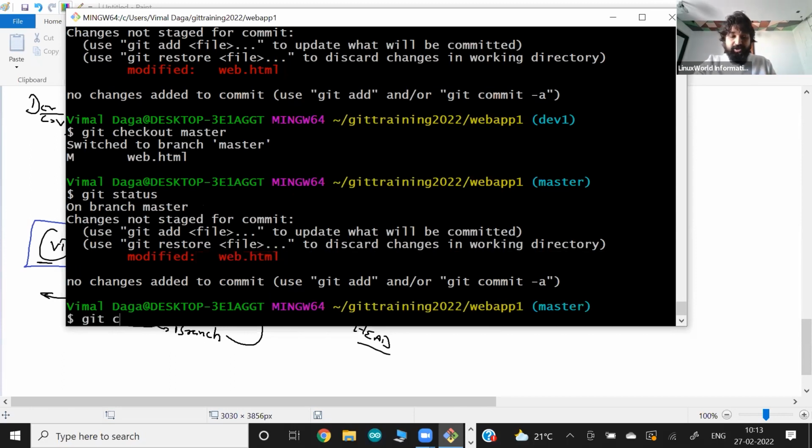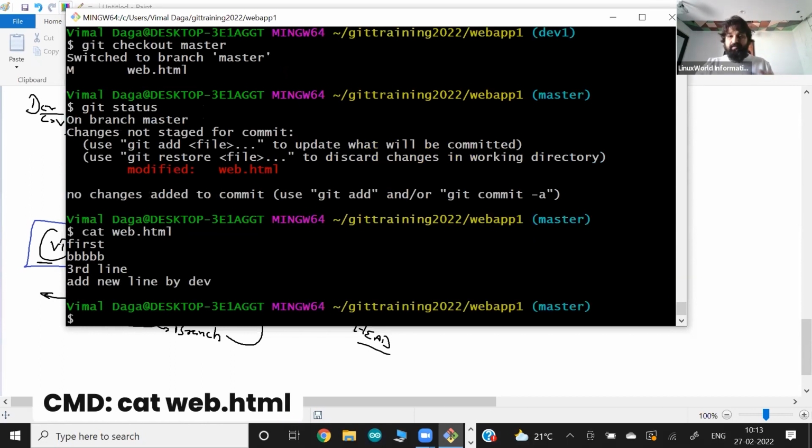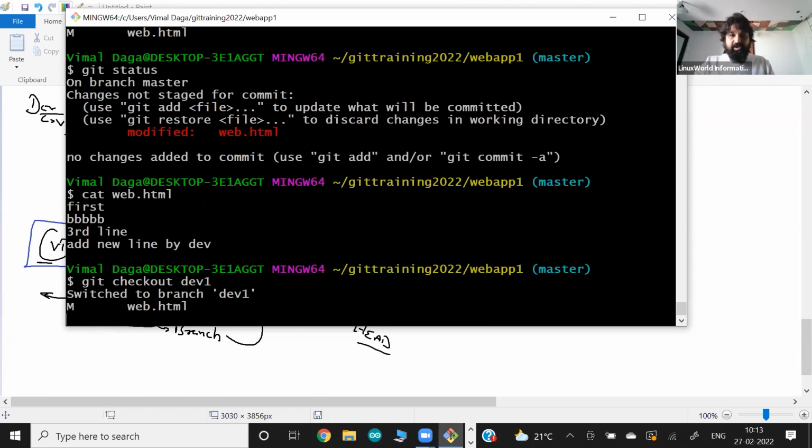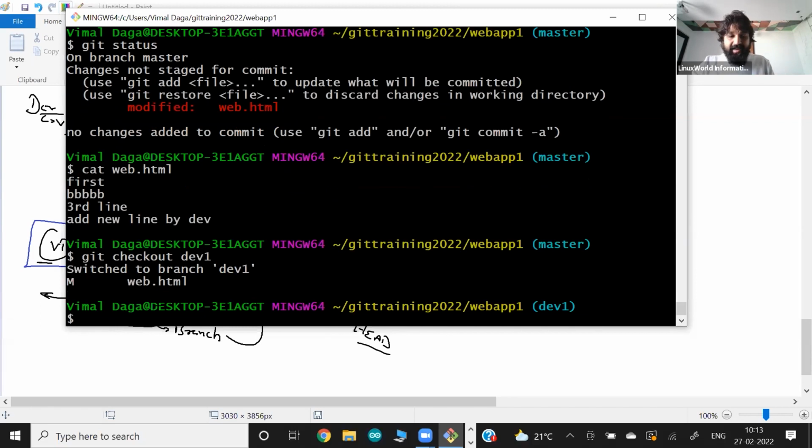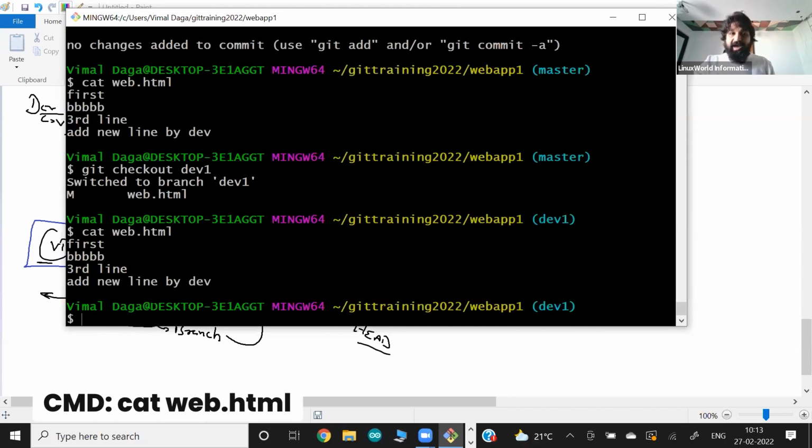What I'm trying to show you here is that the data is changed on the hard disk, because the file is single only on the hard disk. We are in the same folder. What I mean by this, let me first very quickly go to my dev1 branch. Because in the dev1 branch I added and updated this file, and I don't want to.